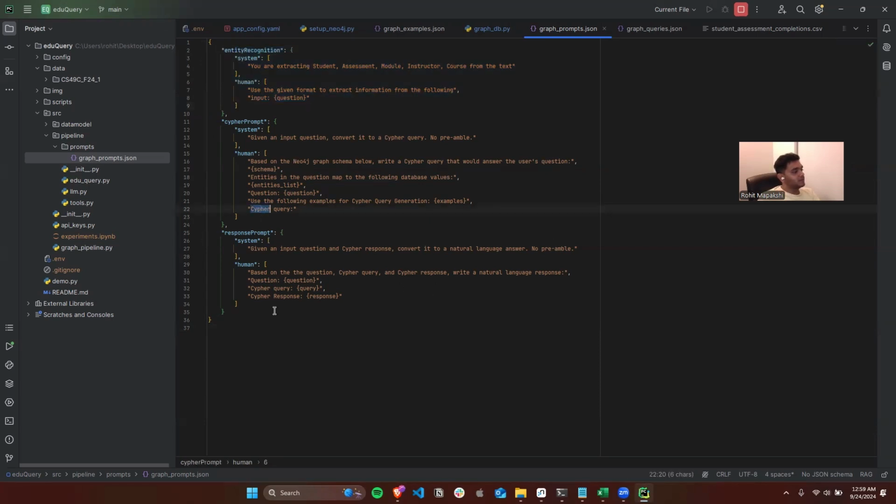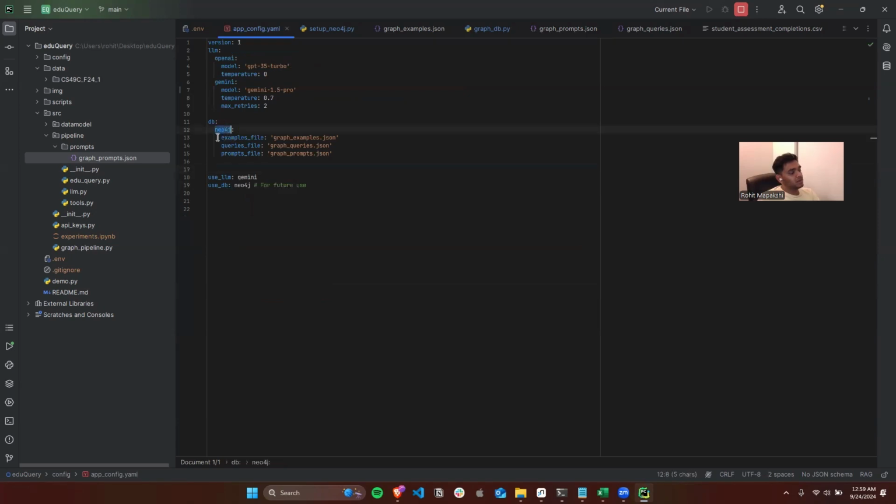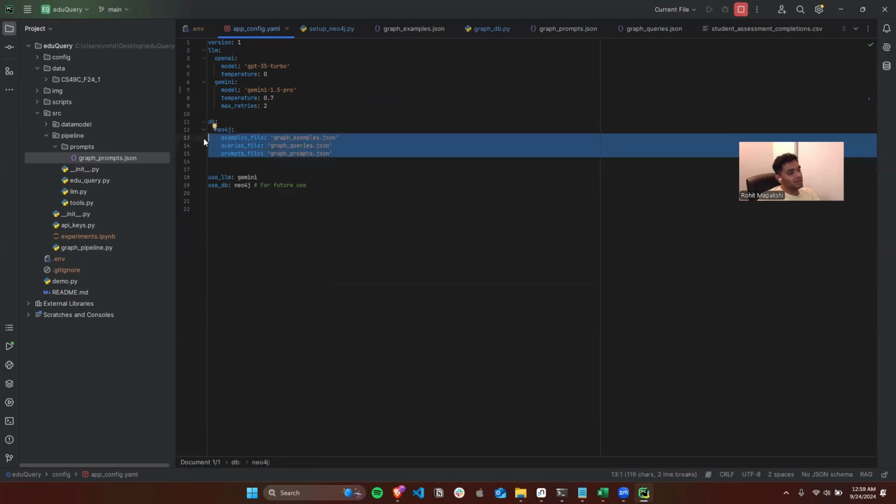We have lines which say cipher, that's why I named it graph prompts. Suppose we are using SQL as backend and we want SQL prompts. We just have to create something like sql_prompts.json, and in our app.config, when we set up our SQL configuration, we have to give the corresponding prompts file. That is true for all the other files as well.